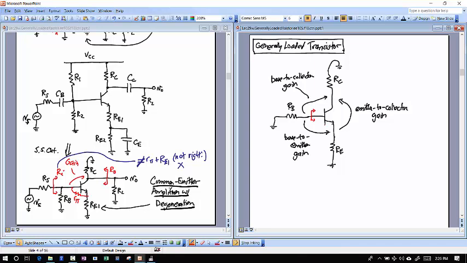This resistance, and this is my nomenclature here, I'm going to call R little b. Okay, so R little b, the little b means that it's that resistance looking into that base. The big B in this case corresponds to the resistance loading that base, or the resistance looking out of that base terminal.